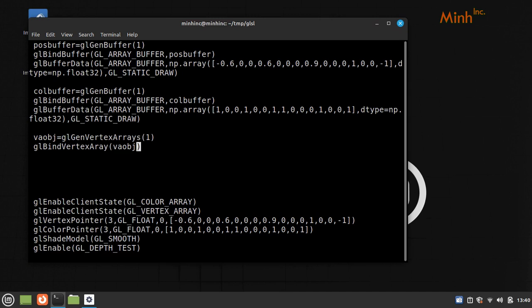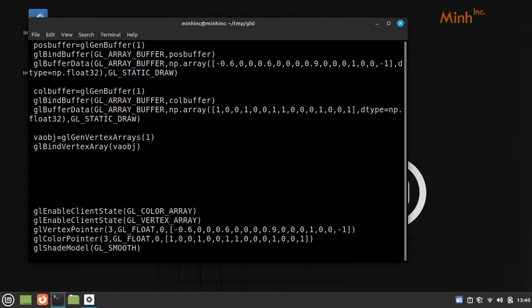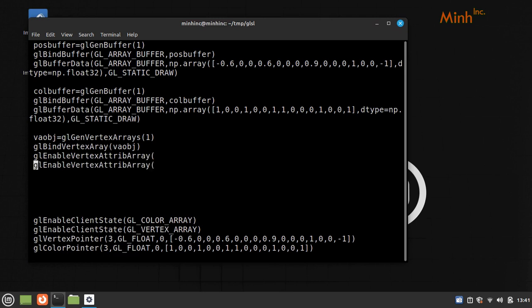And now we'll set it. So we'll have a GL enable vertex attrib array. Now we have to enable these VBOs, one is the vertex VBO, one is the color VBO.